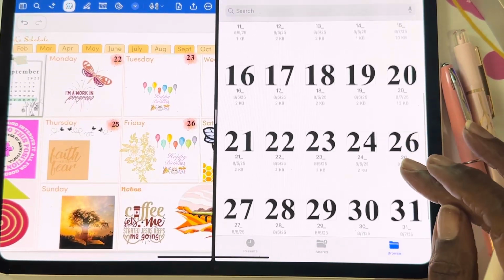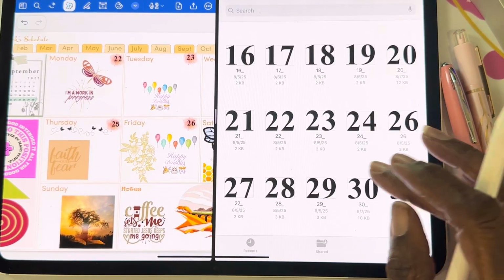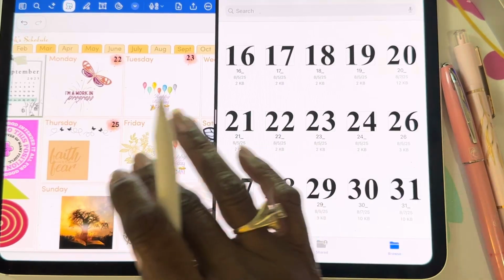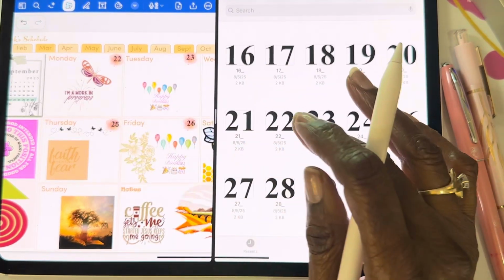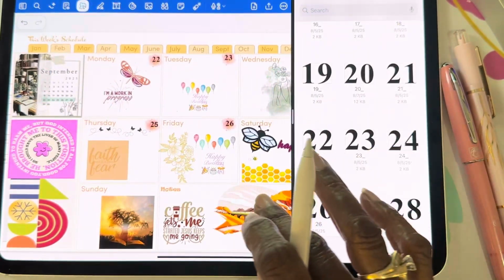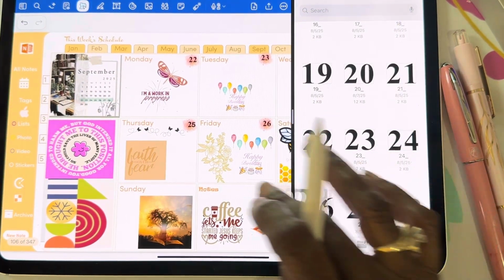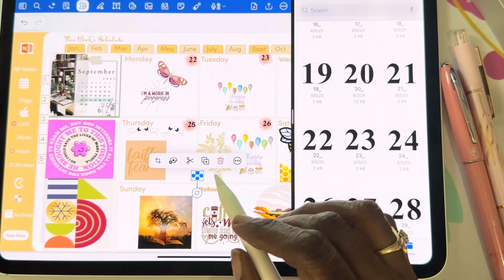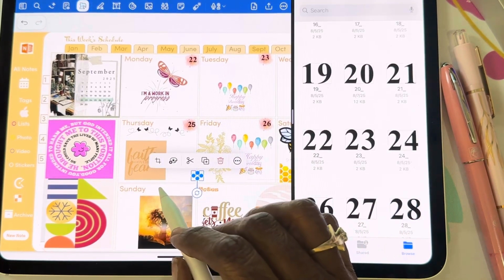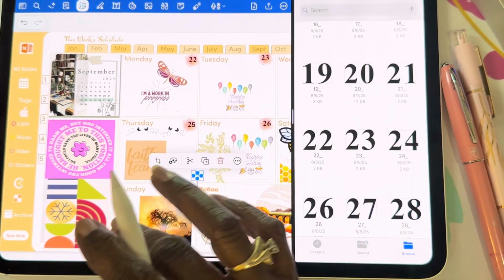So what I'm going to do, you can see the 20, for some reason 25 is not in here. And so Sunday, what is the date for Sunday? Is that the 28th? Let's just double check, make sure. And I'll go back in and I'll find a pretty one. But for right now, I'm just going to use this one, and I will find a swoosh. It's here somewhere.